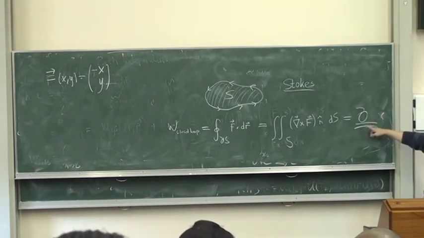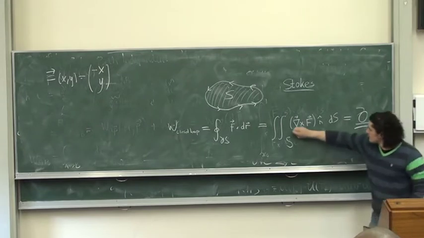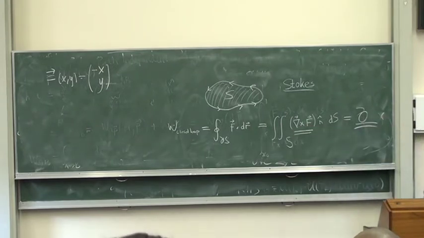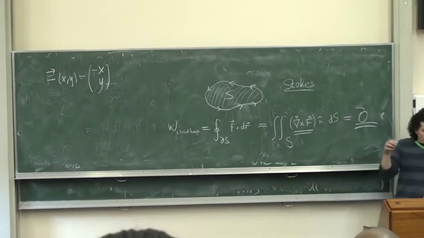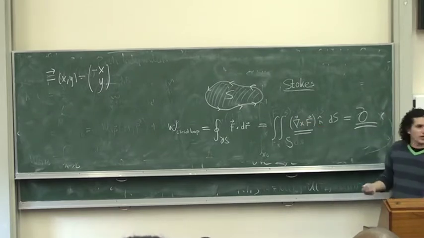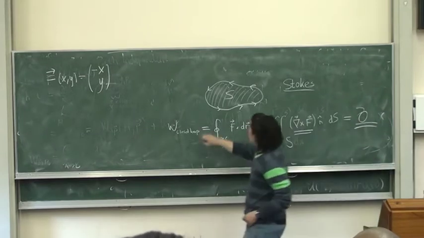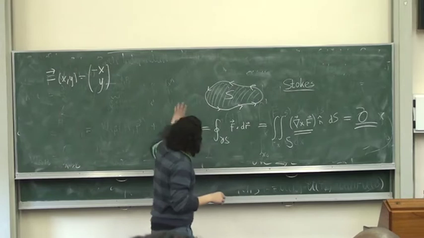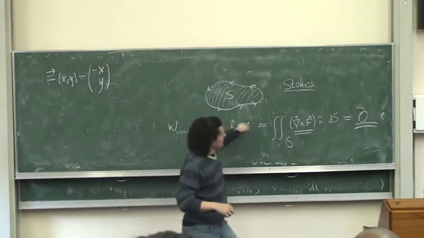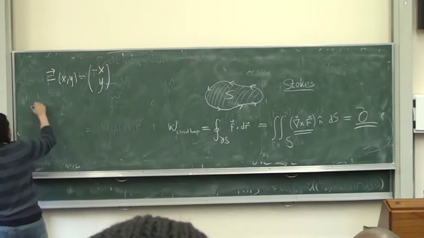What does that mean? If I want this integral to be 0 for any closed loop, the thing inside had better be 0 as well. I can always find a closed loop small enough so that if this thing was not 0 anywhere, it's all positive in that region or all negative. And if that was the case, this would never be 0. Okay, try to reason that to yourself. The point that we want to get at is that if we can write the closed loop as the boundary of some surface, and we can do that for any closed loop, then this being 0 means the curl had better be 0 everywhere. Right. So we seem to have another condition for conservatism.